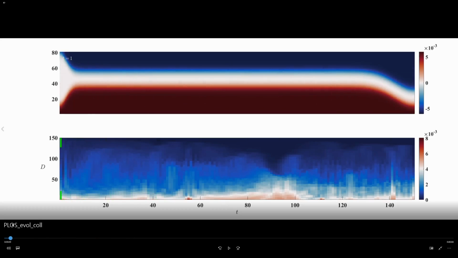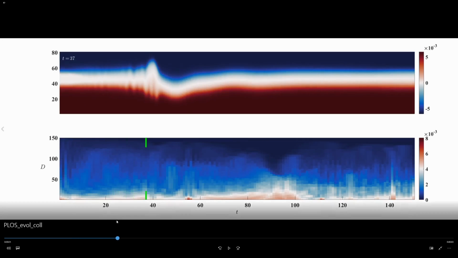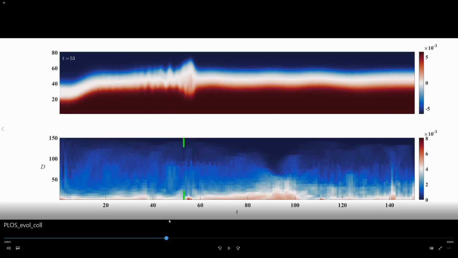Okay, so as we propagate from left to right with the wave train, there is a spike in the error map as the waves interact. Okay, so that's the first thing to notice. But a larger feature, or more intense feature, you can see that when the wave of depression strikes the wall, there's a great deal of error.